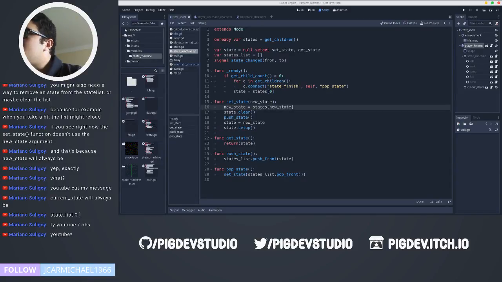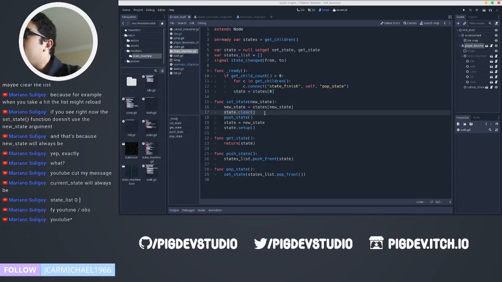New state, so we clear the current state, which should be the idle.